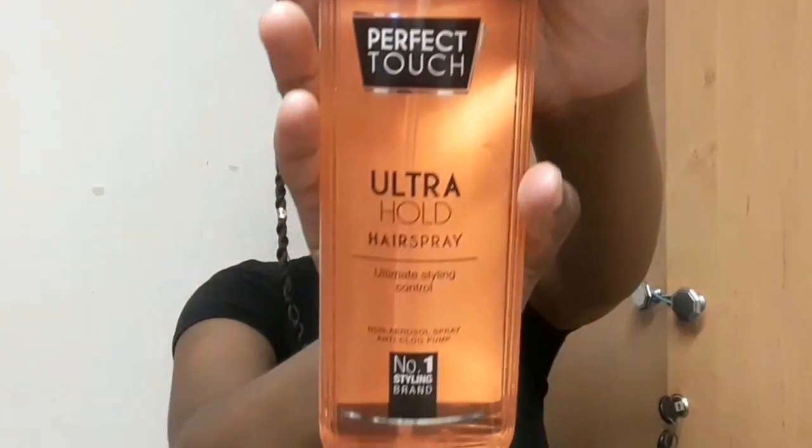So then I did use some gel wax for my edges, and honey, when I'm telling you that I found what to use for my edges, believe me, the perfect combo is the gel wax and the ultra hold hairspray. My edges literally laid for the whole night. I didn't do my edges in the morning.